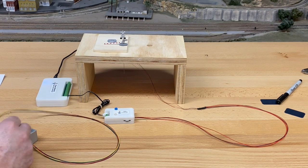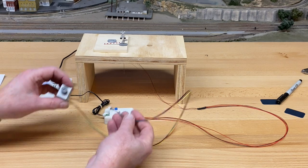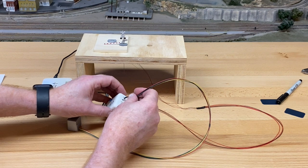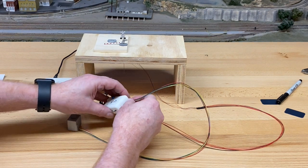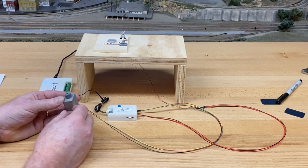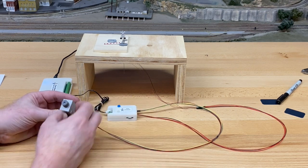Okay, let's go on to the next step. We're going to hook up the motor, and we're going to just play with the motor outside of the setup there. I just plug it in, same sort of deal. And a couple of things about the motor. Four wires, four wire connector.